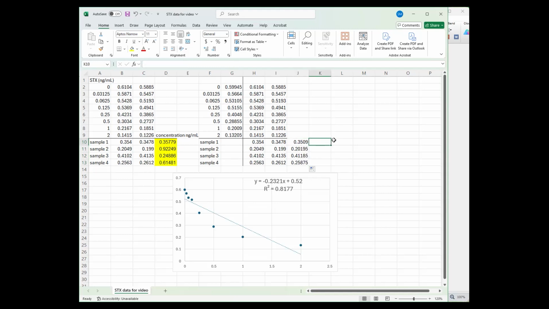So to calculate X, which is concentration, you just use your linear equation here: this value minus our y-intercept, 0.52, divided by negative 0.2321.